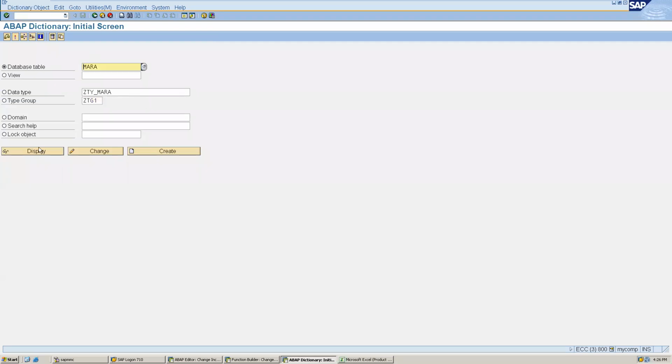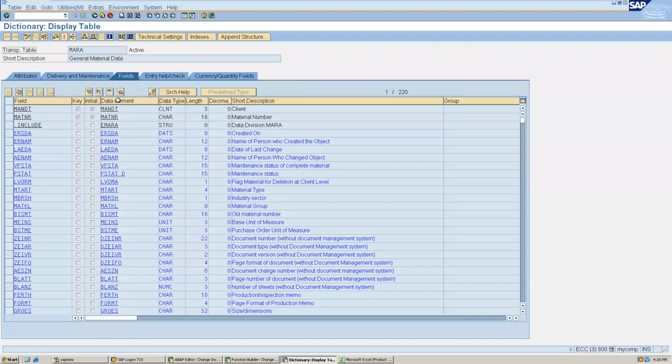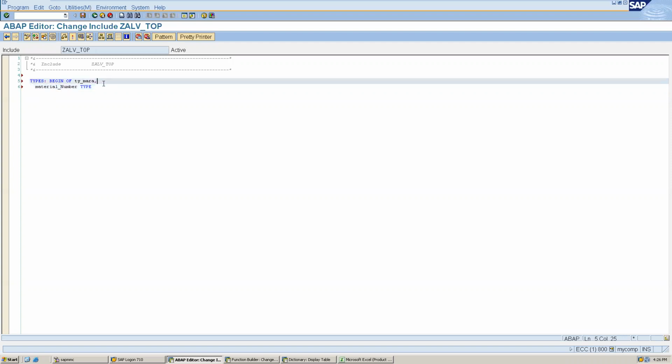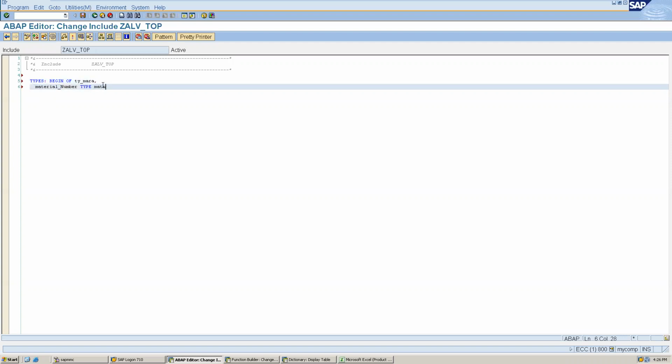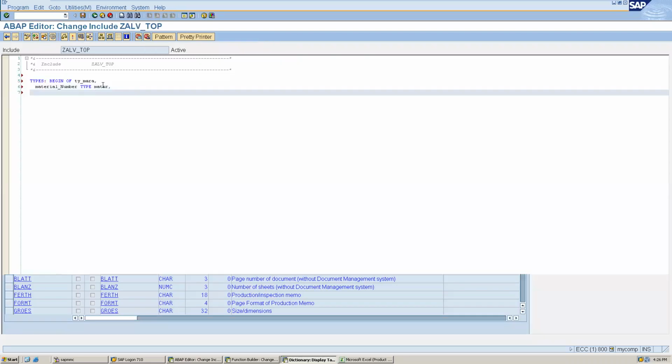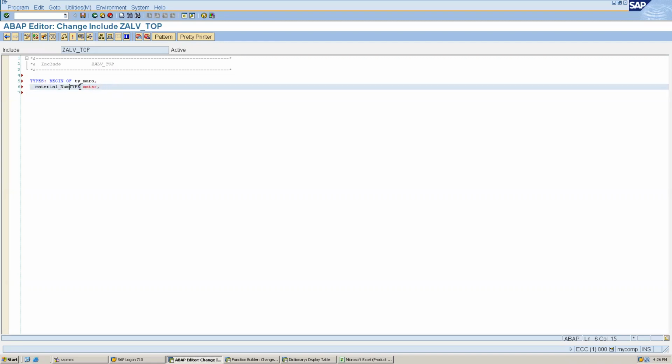So for example, if I come here, if I click on display, okay, so the type of MATNR in Mara is MATNR, right? So this name we can give anything here. For example, I can give material type also. Why am I saying this again and again? We can give material underscore number, anything we can give here. But the type should be the same as it is in the table. But let's write it as MATNR. It is small and easy. Okay.